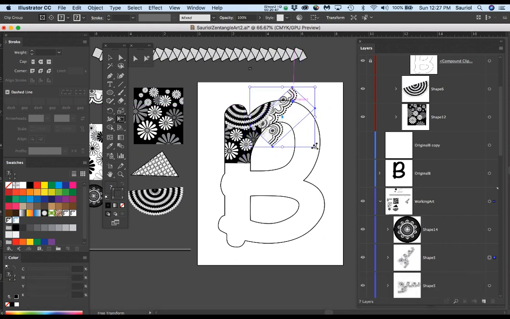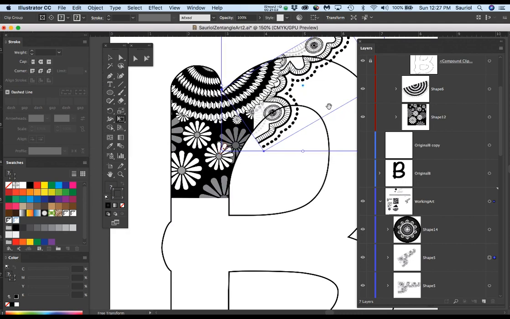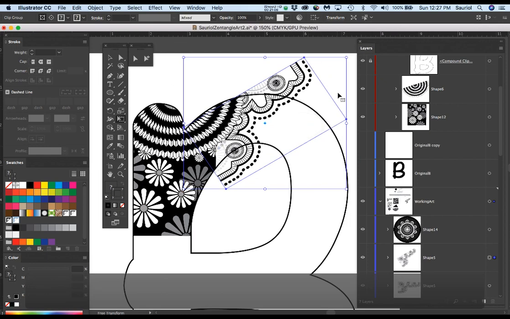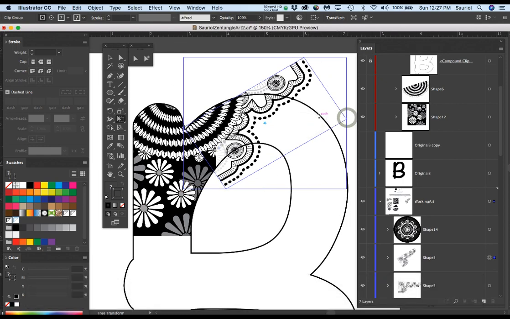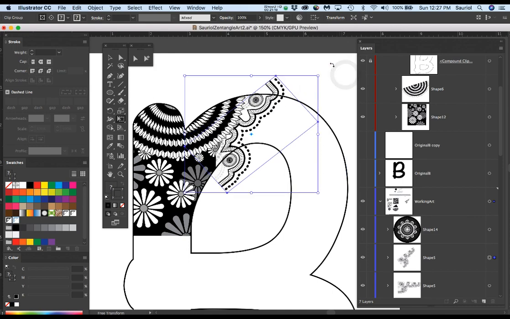I'll make it bigger. And I'll move it over so I can get some of that shape to show up. I'm going to shrink it. Let me zoom in. Let me shrink it like this. Okay, right to that corner here. And now I'm going to shrink it like this, from this corner, whoops, I'm sorry. I need to shrink it like this down to here and turn it just ever so slightly right there, a little bit more. Let me make it deeper.